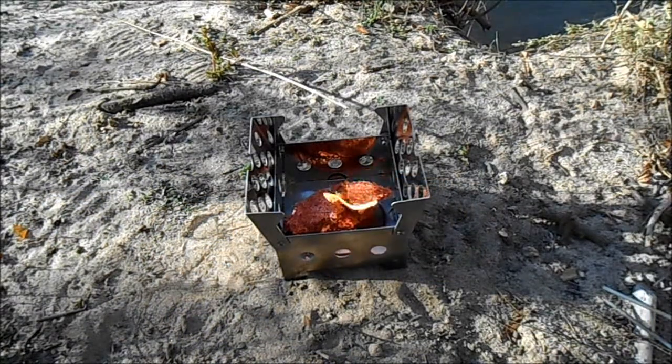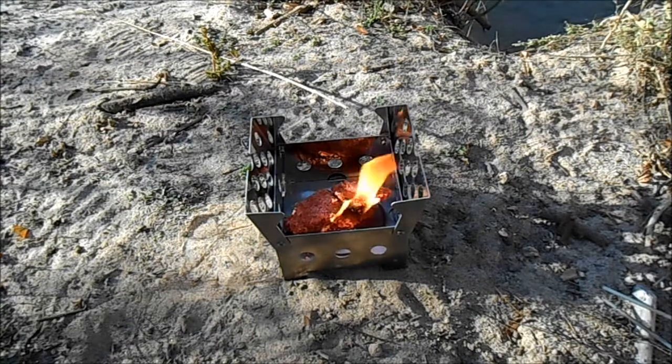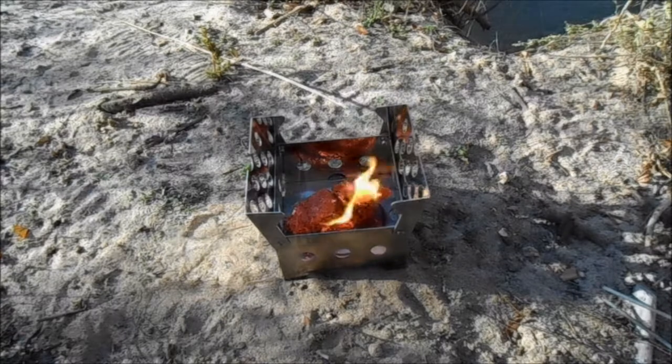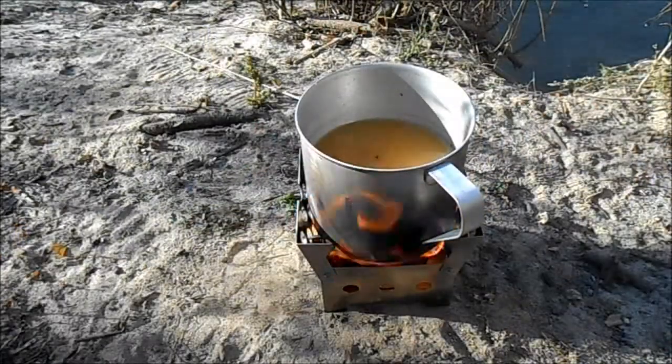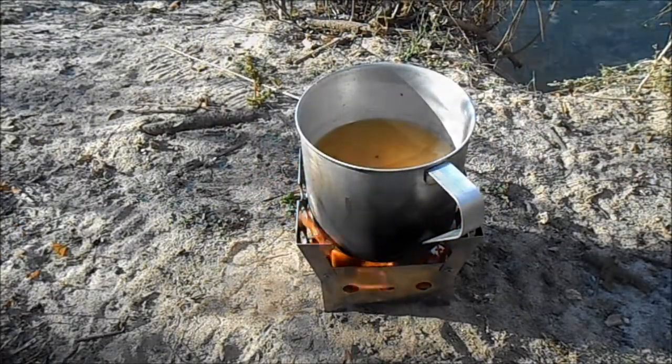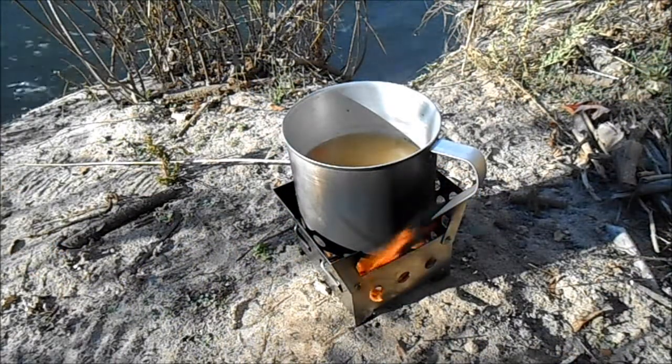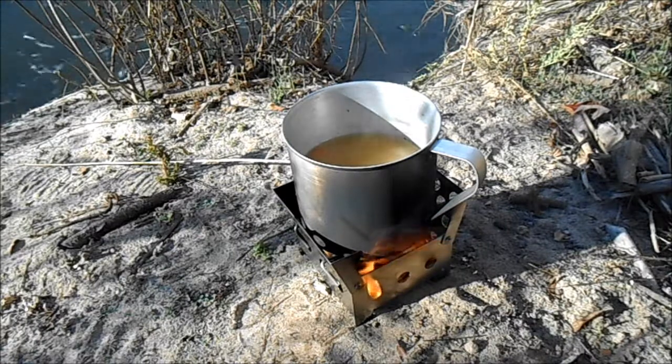As you can see, I just lit this about 20 seconds ago and it caught really, really quickly — I didn't have to hold the flame on there for more than a split second. The flame is traveling pretty quick across it. I'm going to get my soup prepped and we're going to see what it does.